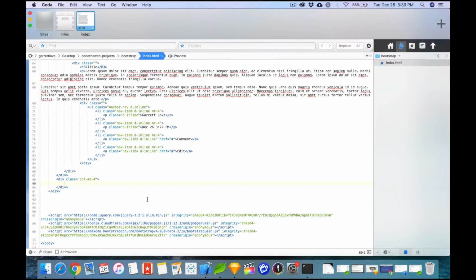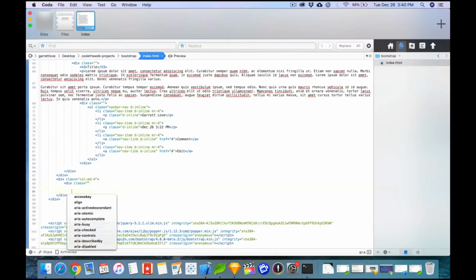We're just going to put 2 widgets in the sidebar, nothing crazy. I know we really didn't get so much into the styling of this. We really just set up the frame, the foundation, or the skeleton, if you will, of our blog or of the homepage. So what we're going to do is create another div, add a class, and we will actually leave the class blank for now. And we're going to make this our social media links.